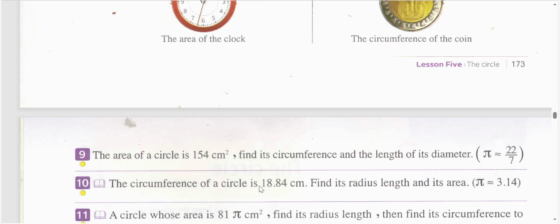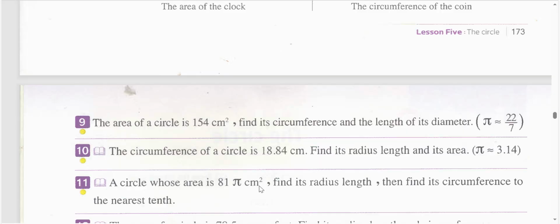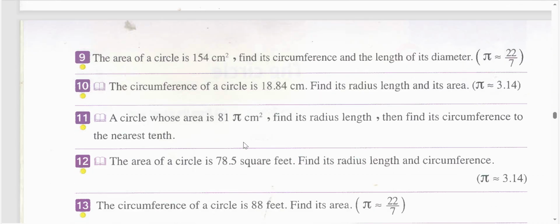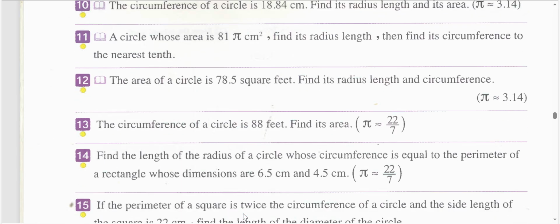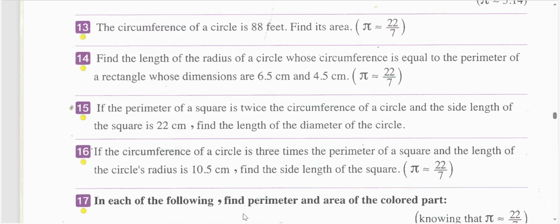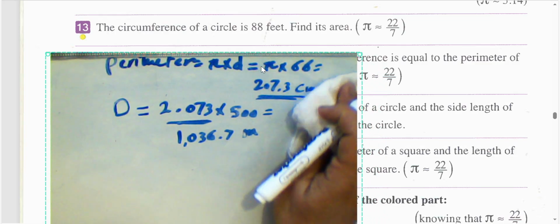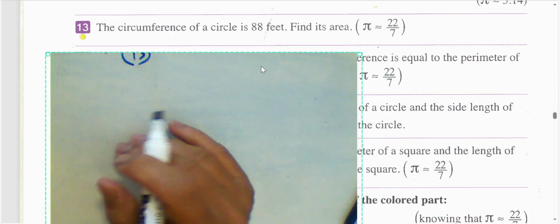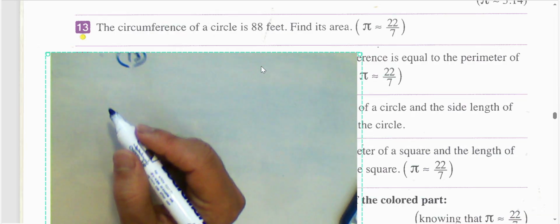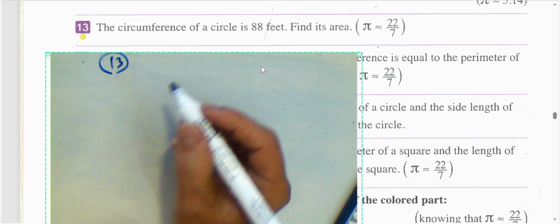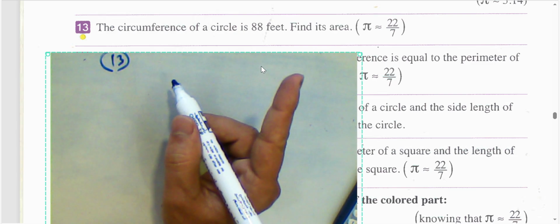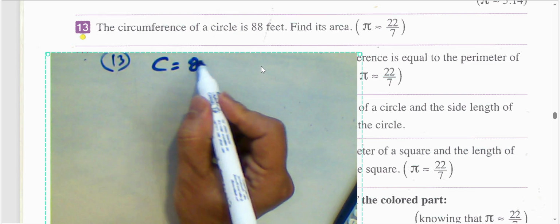I will give you an example also to find the question here. Okay, I will give you the example like this about circumference to find the area, like this question number 13. Because I solved with you a question giving the area and asking about the circumference, this is the inverse. Okay, this question number 13 is the inverse of this question. Okay, so in this example he gave me the perimeter or circumference equal 88 feet.